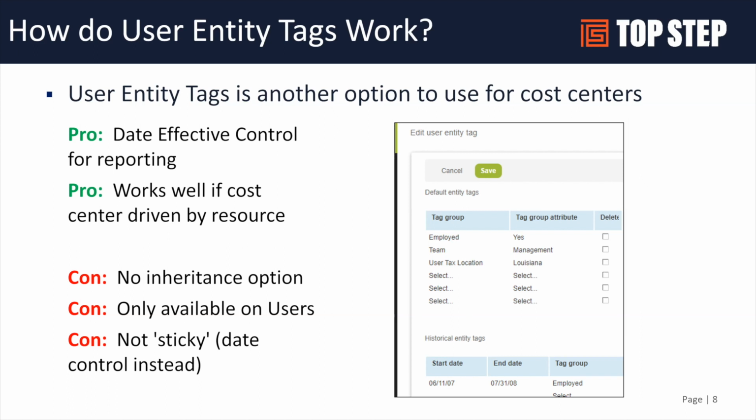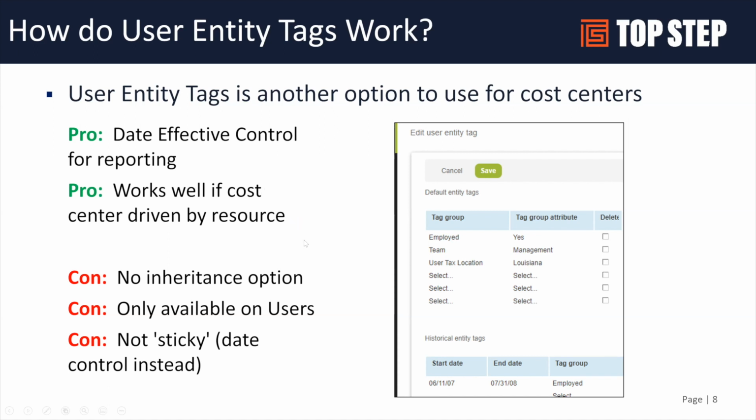And so user entity tags are really a great tool for being able to control folks in and out of different tag groups based on a date. So that's a real pro of this: being able to control the dates and even update the dates if need be to make sure you get the right reporting. And we see this a lot, and I've heard this if you've been to any of our utilization webinars, where these tag groups are really important for getting folks to fall in and out of utilization reports correctly.